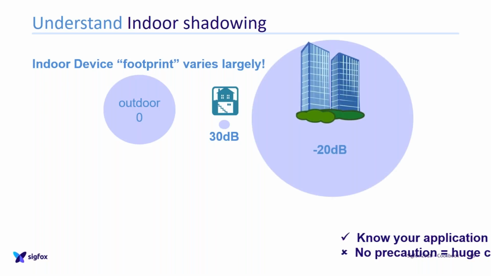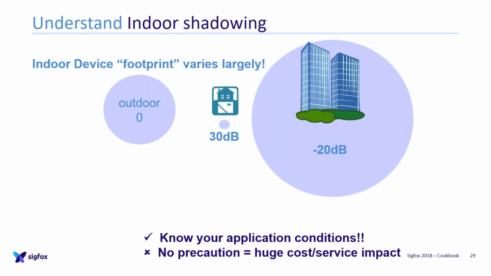Now, the opposite situation is also true. If you place a class 0 device on top of the building, you will have the impression of much better link quality than at ground level. It's not that your device radiates more. In this condition, it has more favorable propagation conditions, and some of the absorptions usually present in city conditions at ground level don't exist in the higher floors.